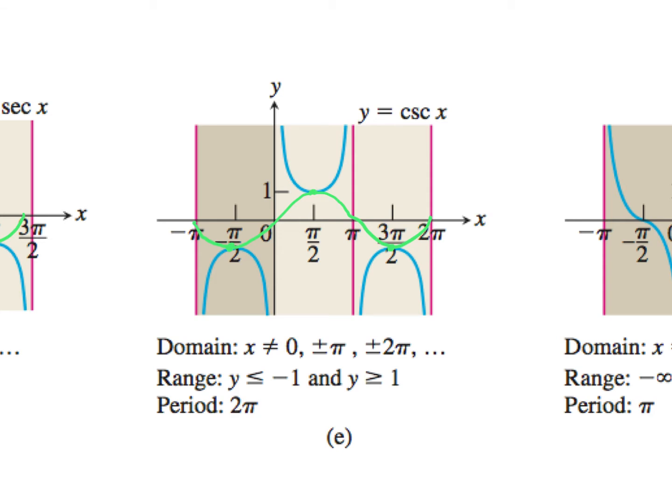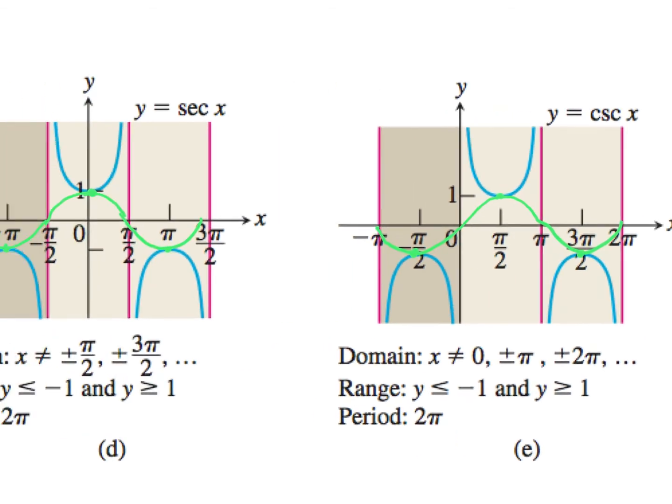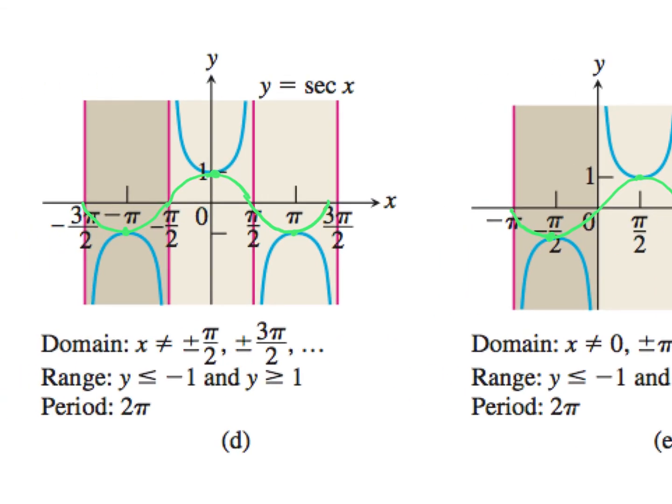So for me, I usually try and remember that cosecant is paired with sine, that they are reciprocals of each other. So I usually sketch a little baby sine graph first, and then I make sure that my cosecant graph goes off of the peaks and valleys of my sine graph. And for the other one, I'll graph a cosine first, and then I'll make sure my peaks and valleys go off of that. That's one way I use to keep them straight.